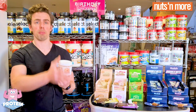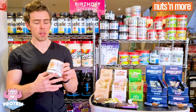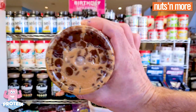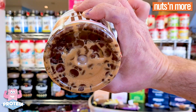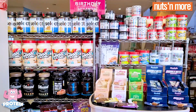I mean, if I dug to the bottom of a peanut butter tub and found loads of chocolate chips and cookie dough, sounds pretty damn good to me. So this is basically the issue. If you can see that one, when they say there's chocolate chips in there, there's really chocolate chips in there. And I don't know if it's in transit or when they pour the stuff or however it works, but it does get melty, but I think it's amazing. Even the sex appeal of that base is enough to really sell this one.